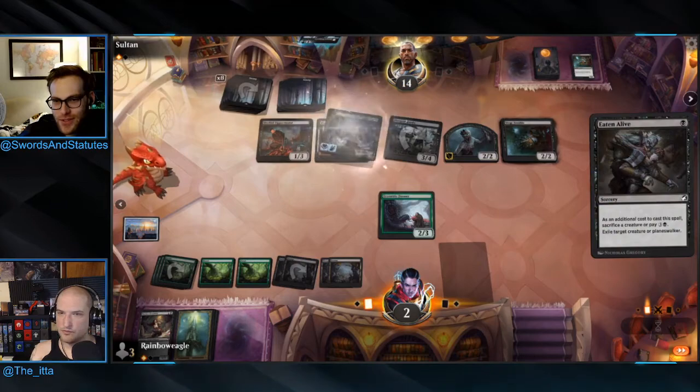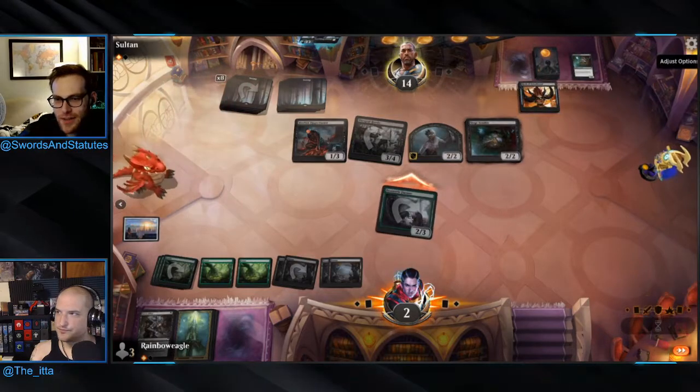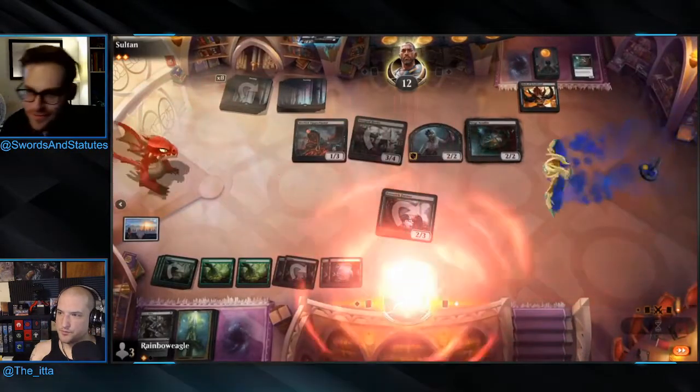So Eaten Alive onto Rainbow Eagle. Good try here. Really cool deck, but Sultan coming back and showing just how good he is. How good the cookie tastes crumbling. Sultan taking it in 3. It was kind of interesting, especially Sultan's choices, and just the decks and whatnot. But excuse me, we'll be back with the winners of round number 3.